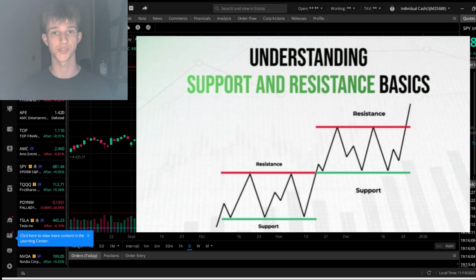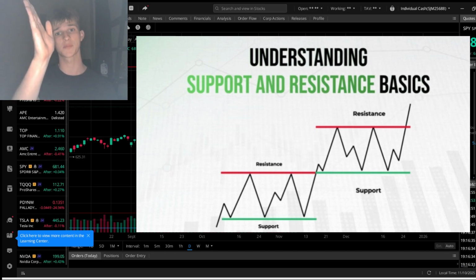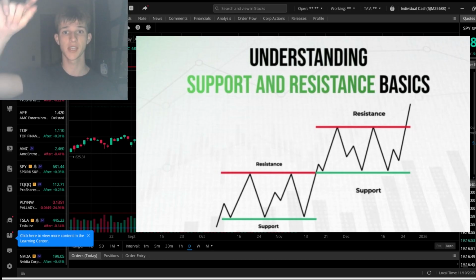So what is support and what is resistance? Support, let's start with that, is simply when a stock has hit a certain level multiple times, making it a key level because it has bounced off of that level, causing the stock to then go up, a bullish movement off of that level. And whenever it hits that level, instead of breaking below, it continues to bounce off that level and go up. Resistance is the opposite. It's whenever a stock has a bullish movement towards the upside, hits a certain key level multiple times, gets rejected, and then starts to go down in a bearish movement. Okay? That's the two differences.